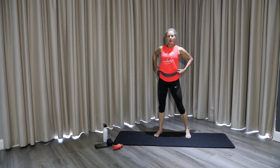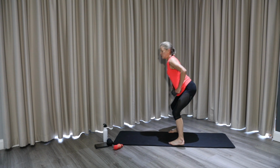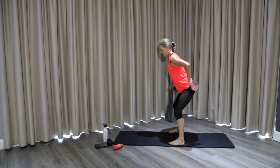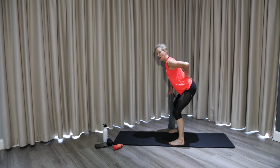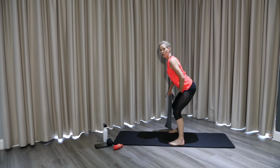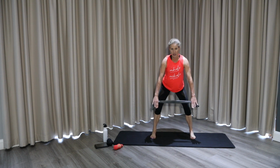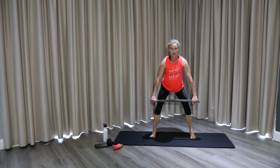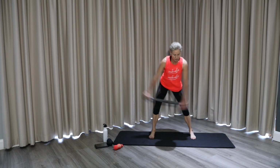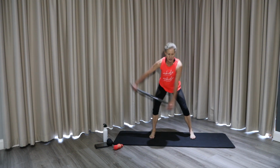So in this position, sit back into that squat position, so you can keep the back open, the pelvis open, and the spine is quite straight, slightly arching, but don't be in that rounded position. I want you to lengthen here and open up over the diaphragm. So again, I want you to keep the resistance in the band. Palms are facing the knees, and we're going to work into a bit of a pendulum motion. So you're rocking from side to side. And again, your minute starts now.